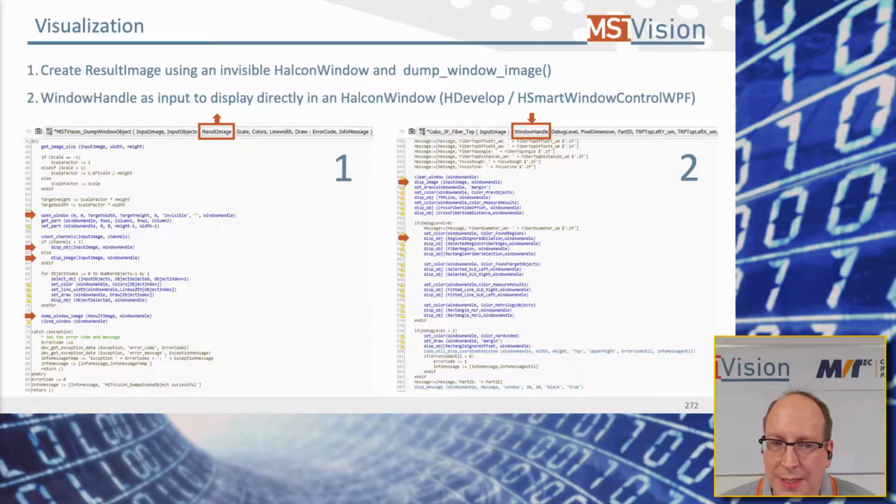And the second alternative, it looks a bit better and has more functionalities, is we have a window handle as input to display directly in a HALCON window in HDevelop. This is our window here in HDevelop. And you can also work with Smart Window Control, WPF, you can zoom, you can pin, so it looks very good, and the customer really liked it.